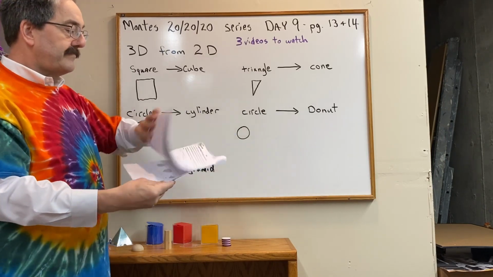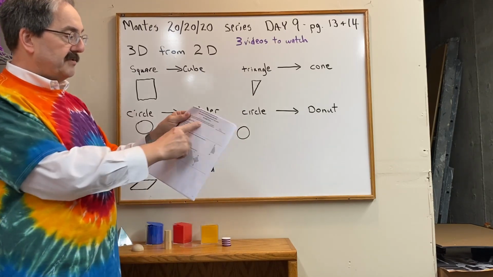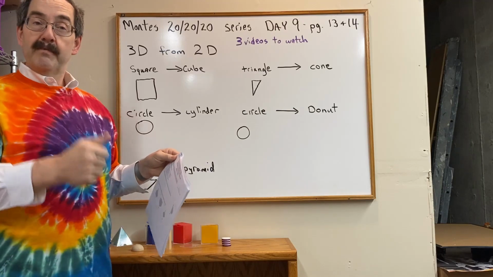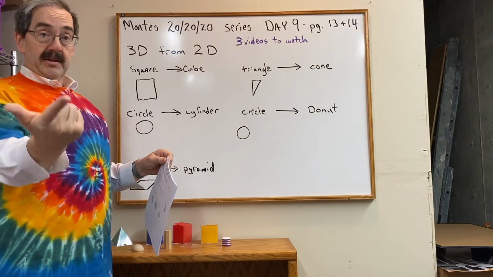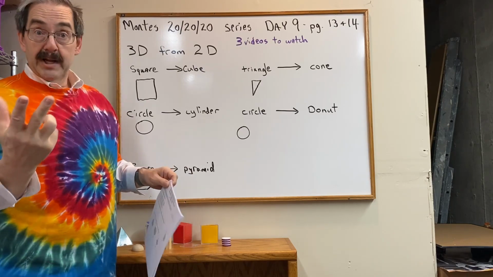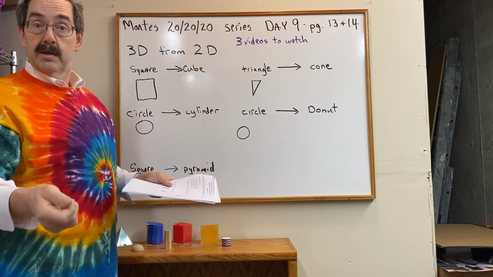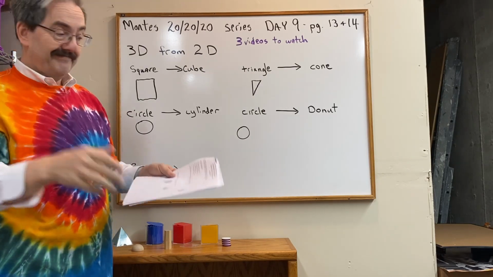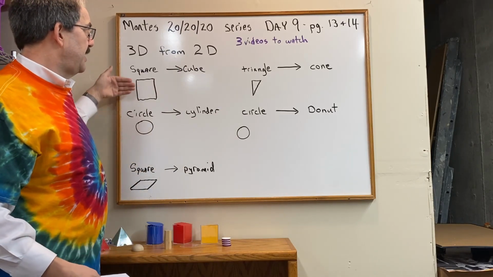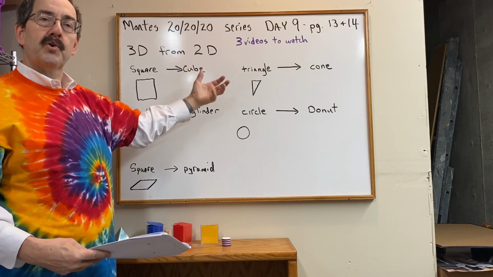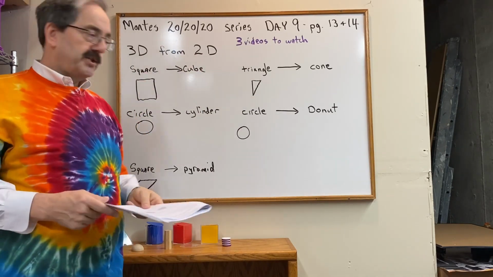So we're on day 9, April 1st. We've got 3 videos posted. Hopefully you have a chance to watch them. You can find those links either on the calendar page, the class web page, or go right into Blackboard, Geometry B, and look for Module 4, Topic 1, Lesson 3. I just thought we would take a moment and see if we can visually create these. Today is more about you drawing these shapes.